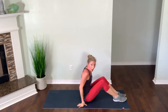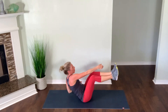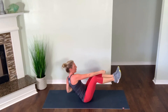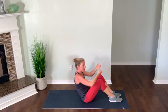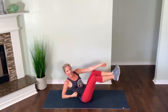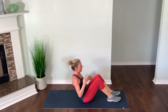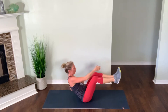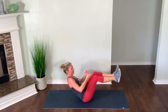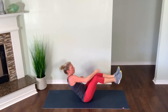Come up — we have our boat pose with a rope pull, starting in three, two and one. Feet come up into boat pose position — pull that rope, there's so much tension there. Use your core, use your arms. You can always drop your feet down for modification — protect your lower back. Two and one — feet come down. Resting five seconds then popping back up in three, two and one. Boat pose position — pull that rope, breathe and squeeze. Feet are flexed, lower abdominal muscles are activated to protect your lower back. Three, two and one.